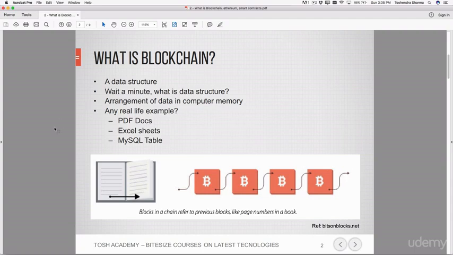It's a data structure which exists on a peer-to-peer network, a decentralized or distributed network. This means it will not reside on a single server or computer, as generally happens with an Excel sheet or a MySQL table. Instead, the blockchain exists on multiple computers at the same time, and all operations on it happen through a peer-to-peer network rather than a centralized server where you send the query and get the response.